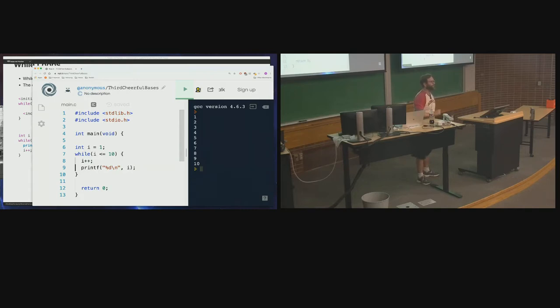What's the last one that will get executed? 11? Why? i will be 10. 10 is less than or equal to 10, so we execute the loop, and then on line 8, it increments to what? 11, and then that gets printed. So our prediction here is that it's going to run from 2 up to 11. And it does. We're off by 1. We wanted to print 1 to 10, but that's not what we got here because we did something slightly different. We incremented at the start of the loop instead of at the end of the loop. So you've got to be careful there on those subtle differences. A while loop allows you this flexibility, but the flexibility can give you results that you don't want. All right? So be careful.